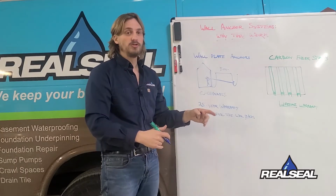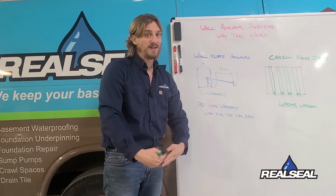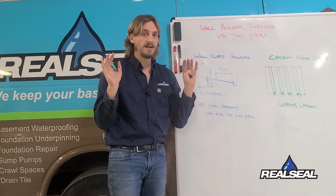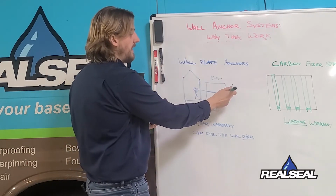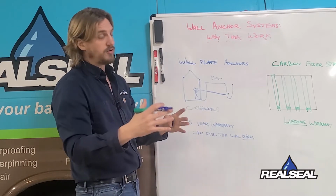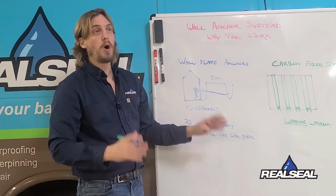These C-channels are used also in shearing wall applications, where the bottom of the wall has broken and the bottom stayed still but the top kept moving, and the C-channel allows us to grab that entire wall and pull it back. So they both are the same in principle, where we have the threaded rod and a base anchor plate out in the yard, and then they both also come with our same 25-year warranty. Big advantage of this is that it can actually pull the wall back.